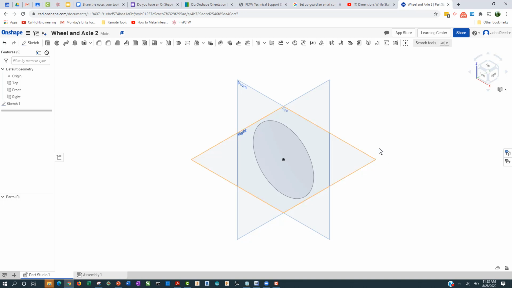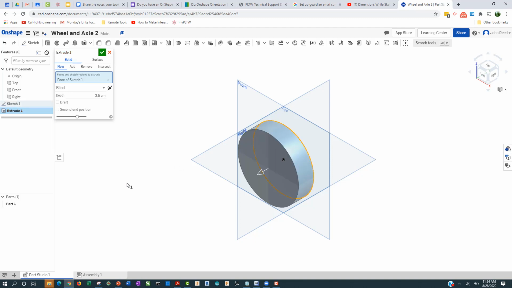Why do I want to see it in this orientation? Well, I want to see it being extruded. Extrude is the most common way that we make stuff. So we're going to come over here, now that we have a two-dimensional sketch, we're going to click extrude, and we're going to pick a closed two-dimensional shape to extrude, and of course that's our circle.